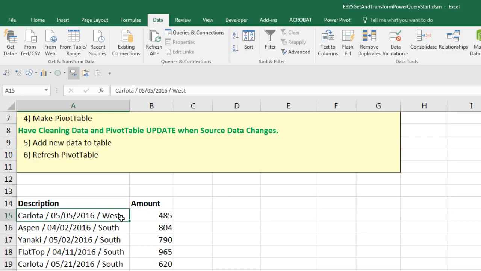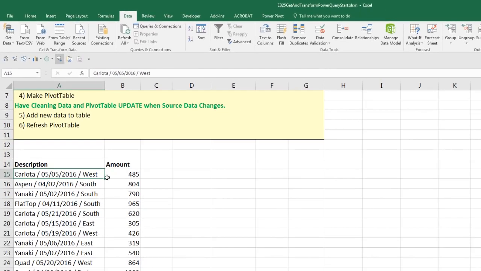All right, so we are ready to build a query to ask the question, can you please create a proper data set from this bad data set? Now, in order to get data from Excel and click this button, you have to first convert it to an Excel table. The reason we have to convert it to an Excel table is because if you're going to use any of these amazing query tools, they want you to make sure that it is a dynamic table of data, that if the data changes or we add new records or take away records, everything will update.